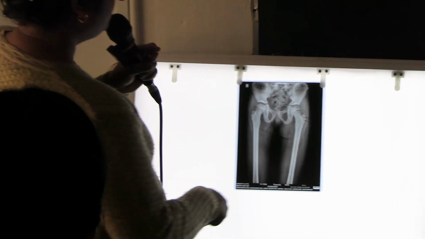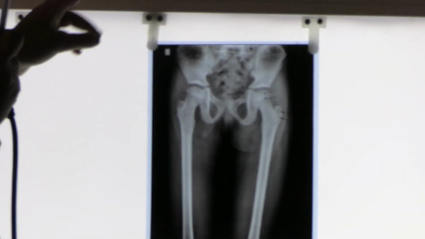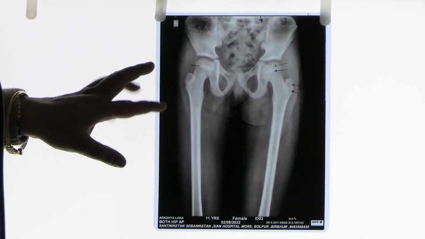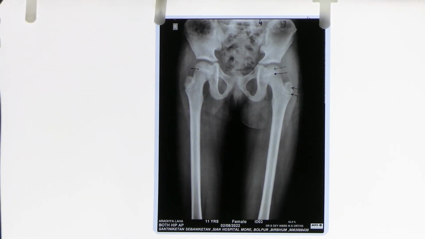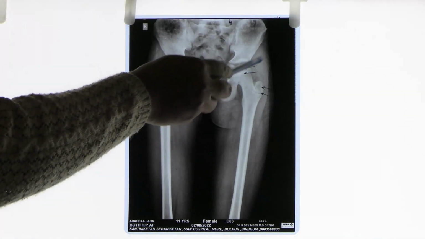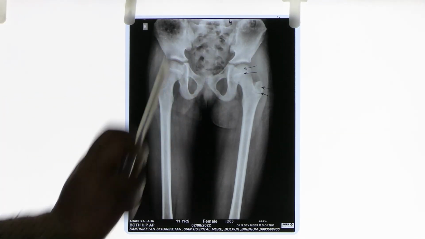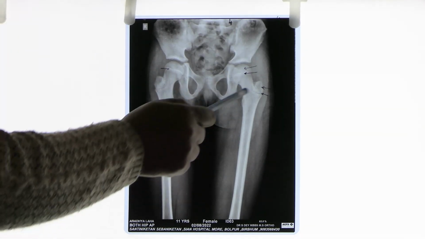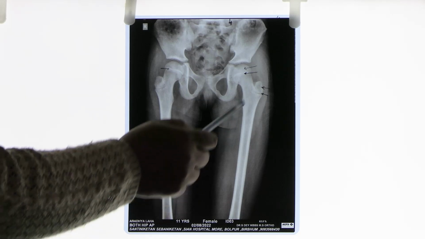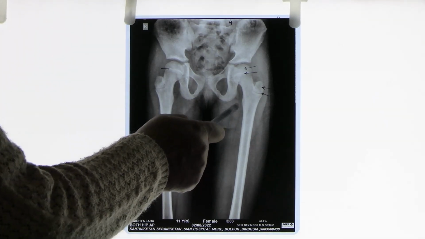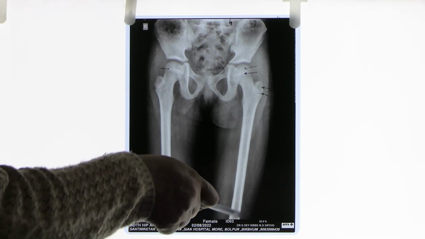Okay, so this is an X-ray of pelvis and the upper part of thigh. Okay, so like this you will be given in your exam. It will be pointed as A, B, C, D, like this. You have to identify the point. This is head of the femur, this is epiphyseal line, this is greater trochanter. Okay, here is another epiphyseal line, lesser trochanter, neck of the femur, shaft of the femur.